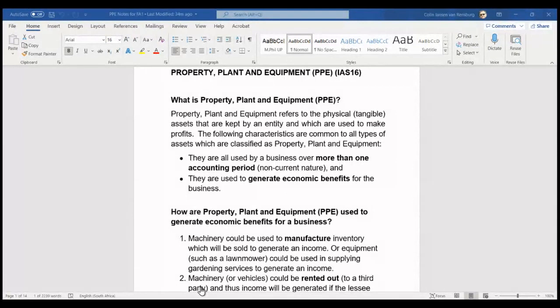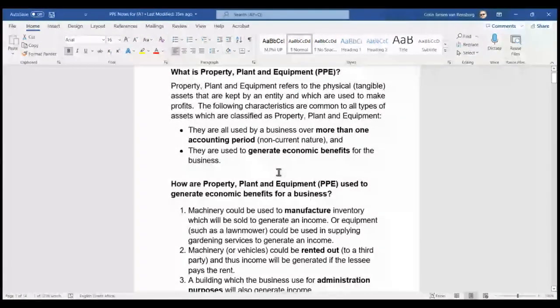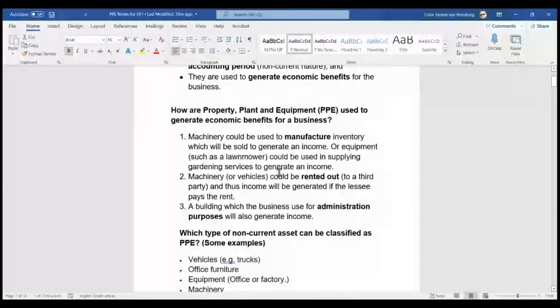So you can see all of those are physical items. All of those assist you in running the business or make the operation of the business possible. And you can also see that all of those will be used during more than one accounting period. So all of those examples you've given there are exactly in accordance with the definition of property, plant and equipment. Spot on. Right, ladies and gentlemen, here we just mention a few examples as well.